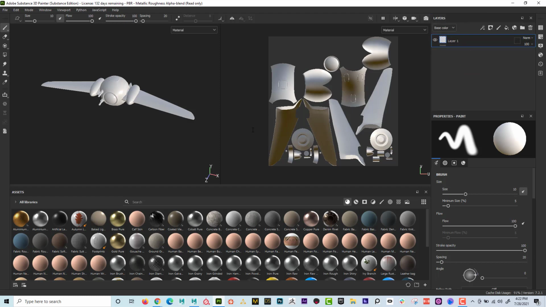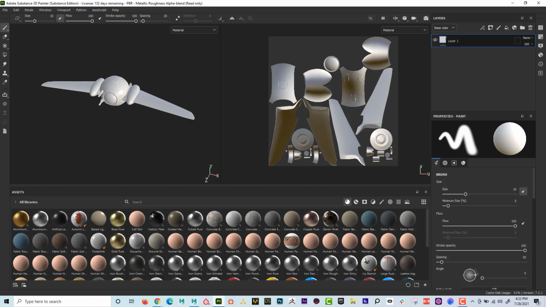So that's just a quick overview of setting up the interface. Feel free to customize it however you want. However, if you're following along for the first time, I would recommend keeping it exactly like mine. And once you get comfortable, then you can change it up as you get going, as you get more comfortable with it.